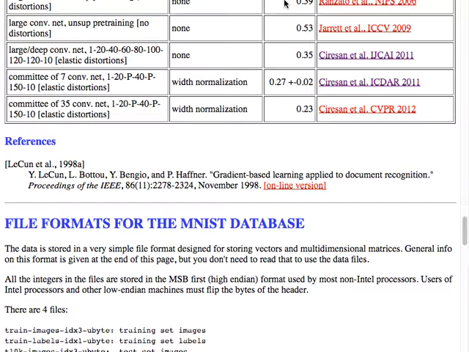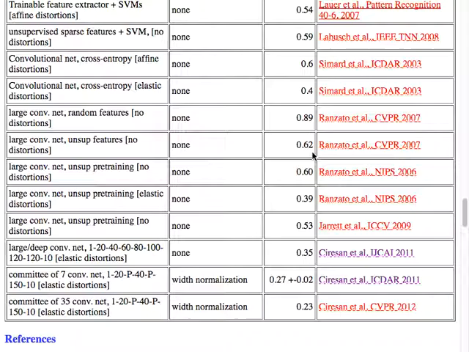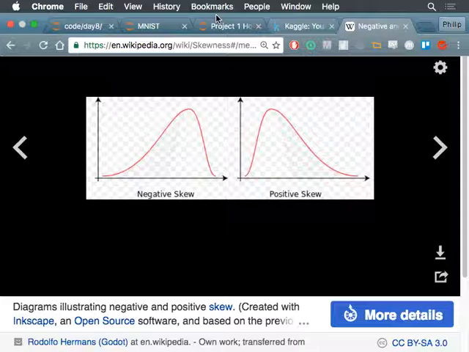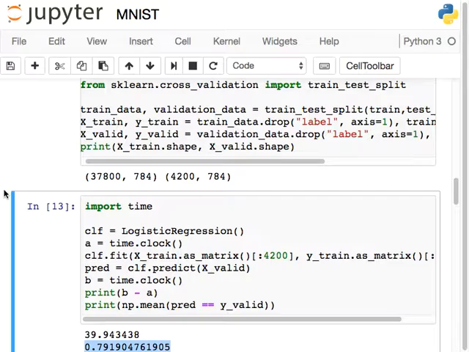Are those percentage error rates? Yeah, those are error rates. So those are like 0.4%. Yeah, I mean, with convolutional nets, you can get like 0.2% on this. I mean, it's pretty much a solved problem. Yeah, definitely. Anyway. Okay. But today, I'm going to be introducing the k-nearest neighbors classifier, which I think is a really intuitive model to understand.